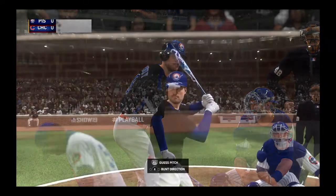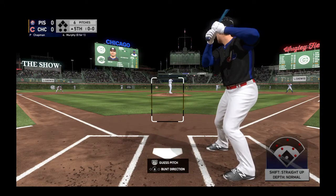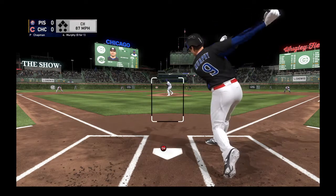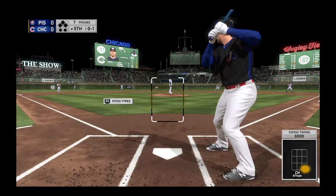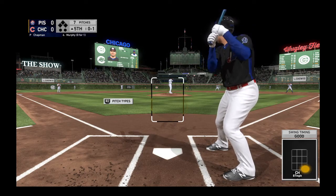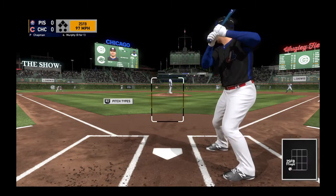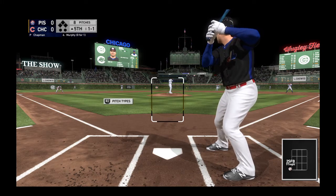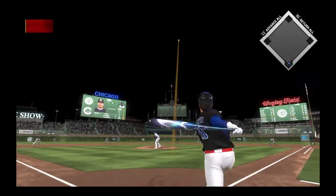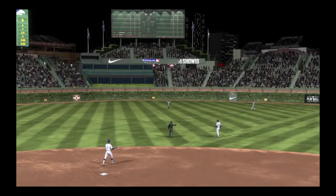Here's Daniel Murphy now — he'll start off the fifth in this one. The second baseman Daniel Murphy: first pitch of the at-bat on its way, swing and a miss — first pitch changeup, nothing and one. The 0-1 delivery: fastball just misses, that's ball one. High in the air out to center field, Maize waits on it — and that's the first out of the inning.